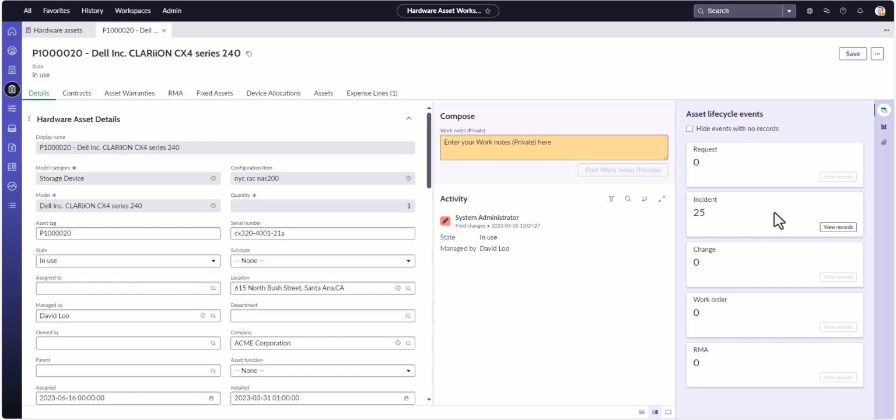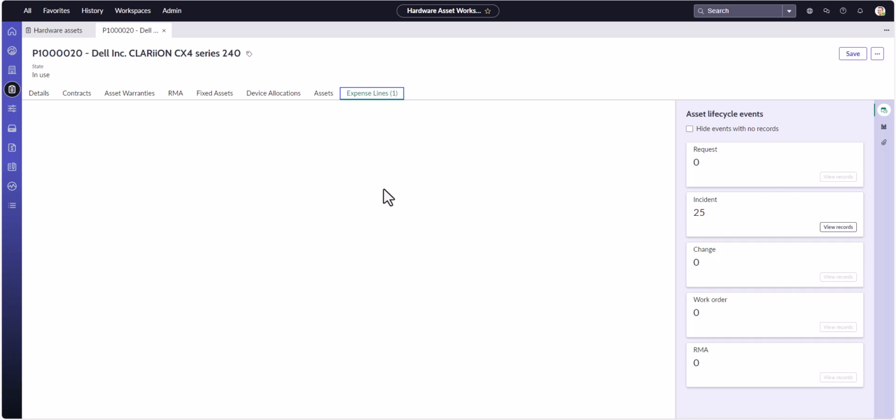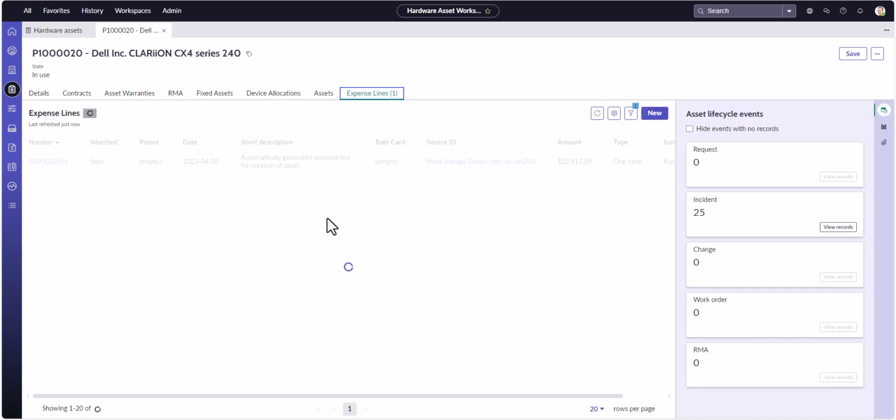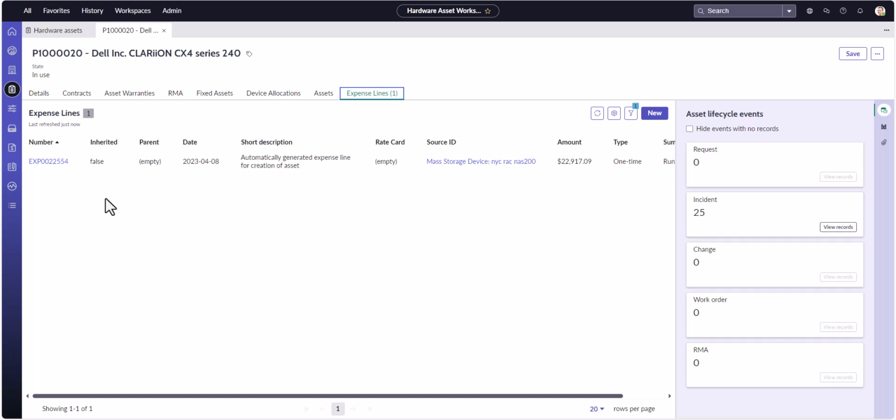But now what you can configure in the tool is that every time work is done on an asset, again, be it an incident, be it a change, be it a request, be it any type of event, we can log expense lines for that work, right? So an expense line could be anything from when the asset was purchased, so that's your initial purchase cost or the tip of the iceberg, all the way down to recurring costs for maintenance, all the way to contractual renewal events, right? So if you go through a renewal event for a contract, someone's actually going to be investigating those assets that are part of a contract. So there's someone's time and material and labor that's gone into that work effort. So we're able to capture all of those costs as running expense lines.